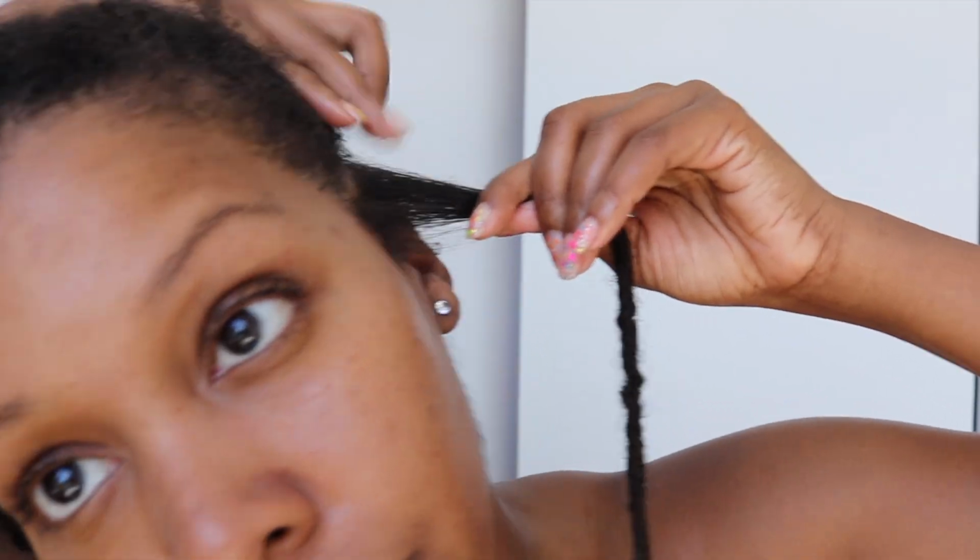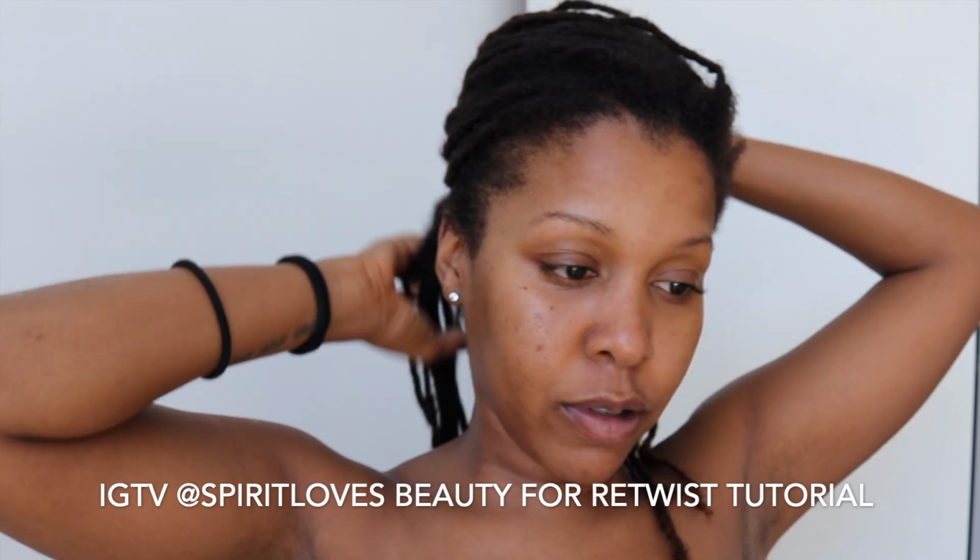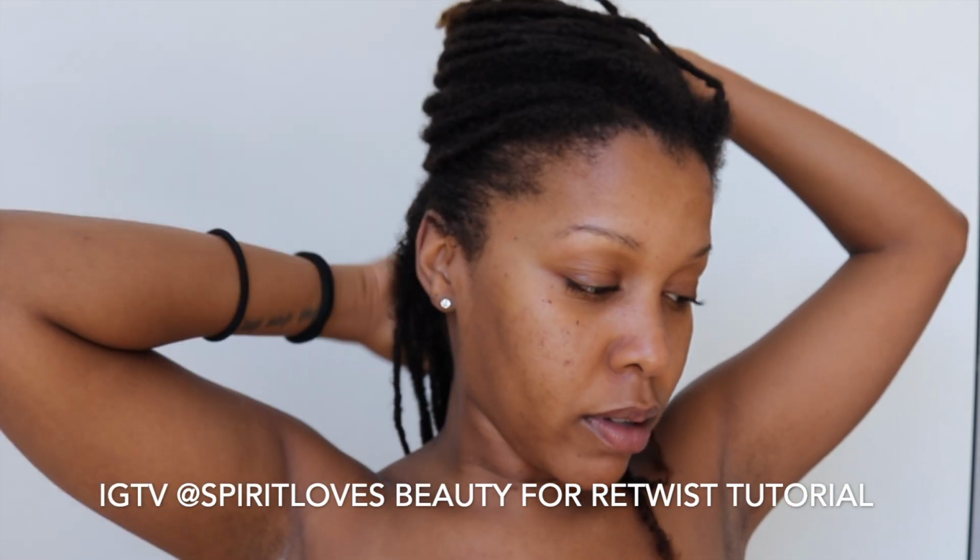So this is the product. It looks really juicy and moisturizing, which I like. I don't know what kind of hold that speaks to it having, but I'm going to find out, because I do like a bit of a stronger hold on the front of my hair. Okay, yeah, well, now I'd like to do my hair how I usually do it, which is starting at the back. So that's what I'm going to do, and I'll check back in later.